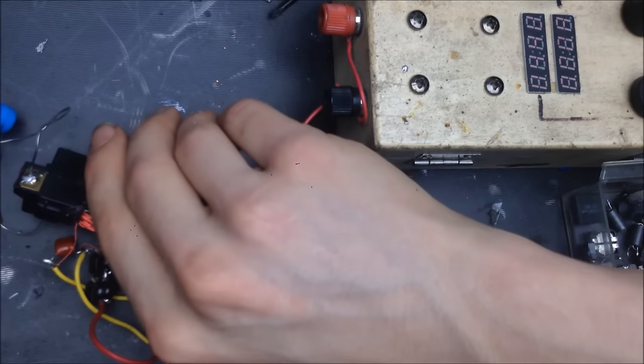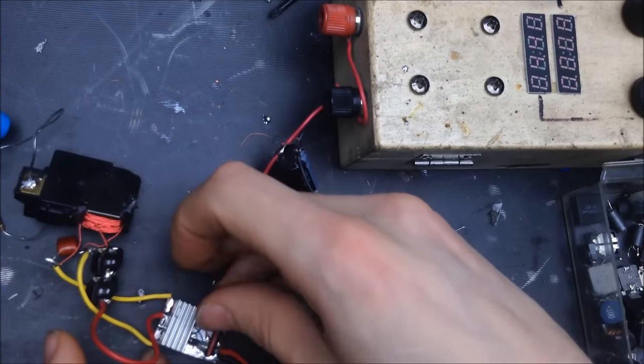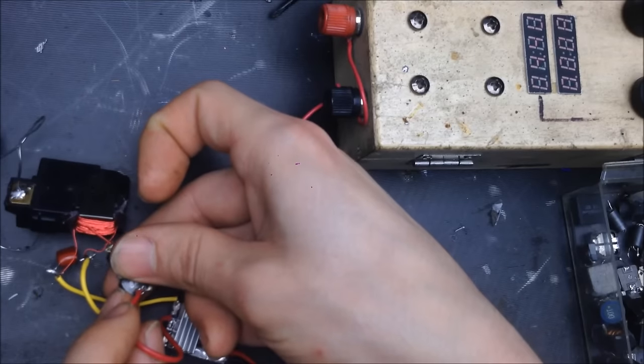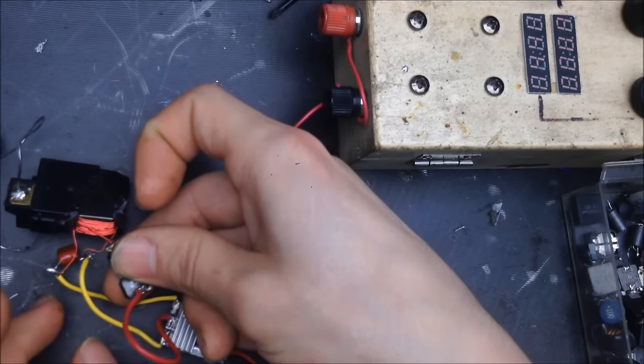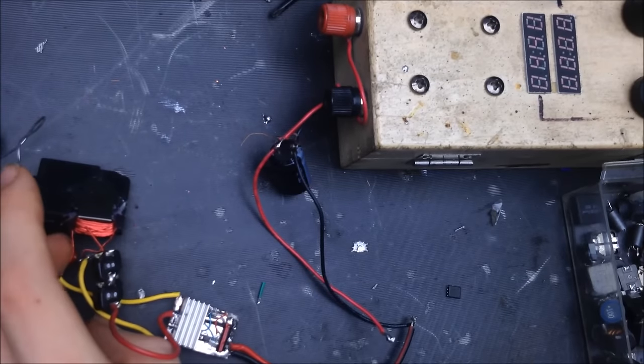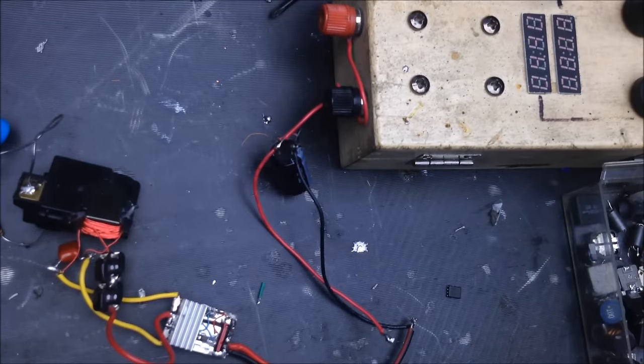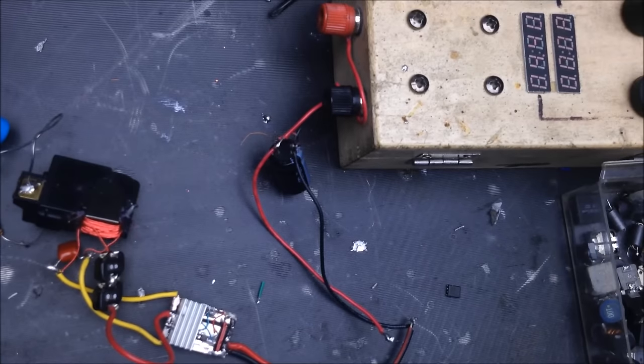Alright, I'm gonna go ahead and check and see what's warm now. I'm assuming the transformer's a little warm. Nope, transformer's cool. MOSFETs are mildly warm. The inductors are a little warm. Yeah, that looks like a really stable circuit for the time being. Okay, well that's good. We found a good match for this. But let's go ahead and test it a little bit more.